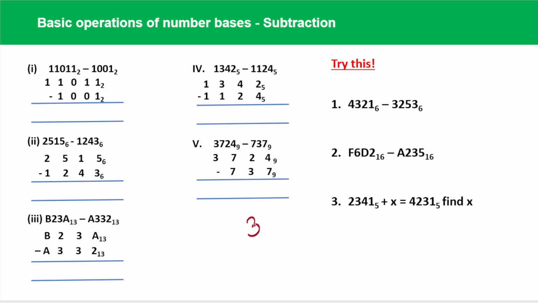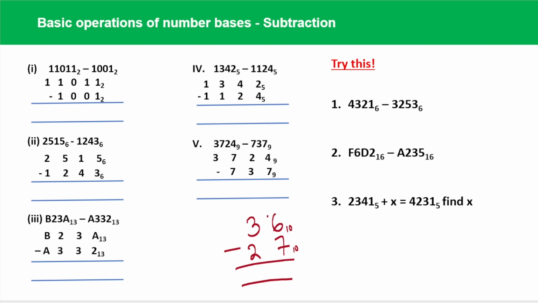Take for instance, suppose I have 36 minus 27. If I were to subtract these two numbers, note that the normal subtraction is in base 10. The first thing I would have done is to borrow 1 from 3, and that will leave us with 2. Now we place the 1 in front of 6. The 1 combines with 6 to make 16. Then we go ahead to do 16 minus 7, and that will give us 9. This would have been our answer if we were to subtract in base 10.